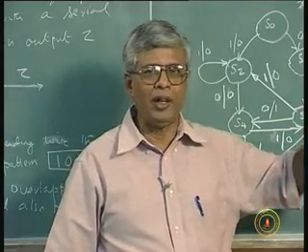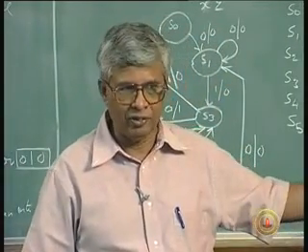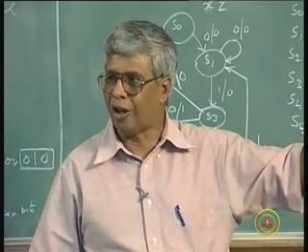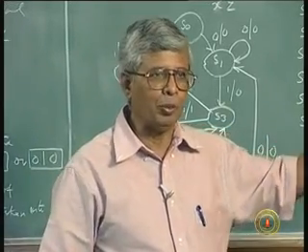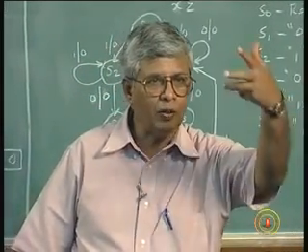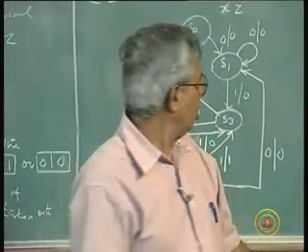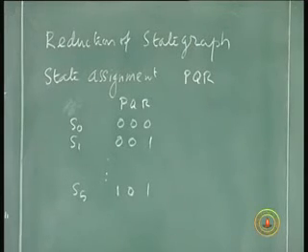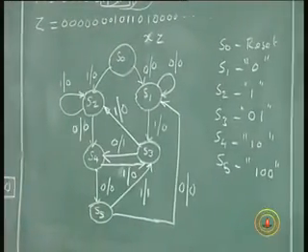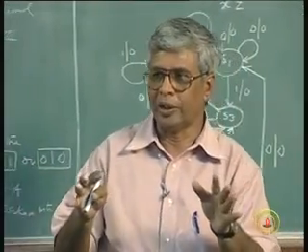It is always possible, you see, that finally the state values become the present state values, and then the next state value depends on the state graph, and then from there you go to the flip-flop inputs and the outputs. So the Karnaugh map is drawn based on the transition from the present state to the next state, is it not? The hardware that we are going to finally get, the steering logic, depends on the present state and the corresponding next states. So if S0 is the present state and S1 is the next state, what is the best possible assignment of S0 and S1 so that minimum hardware is required for the transition? This is also a problem of interest in hardware reduction.